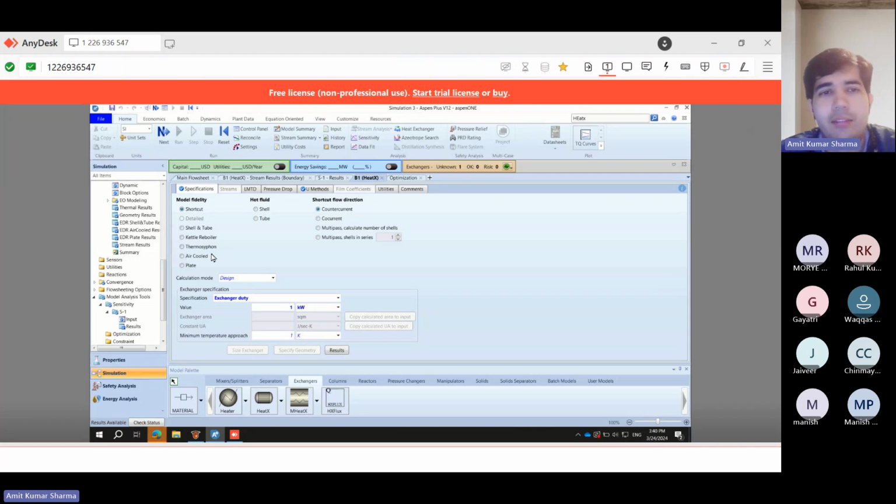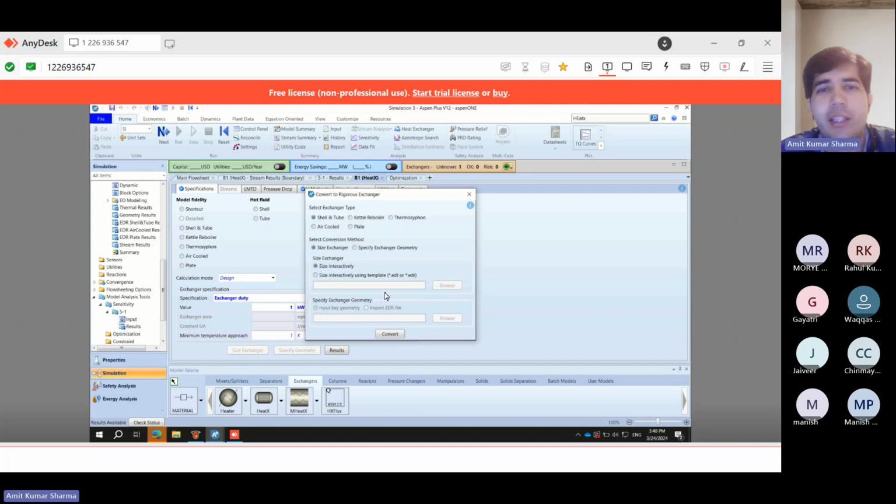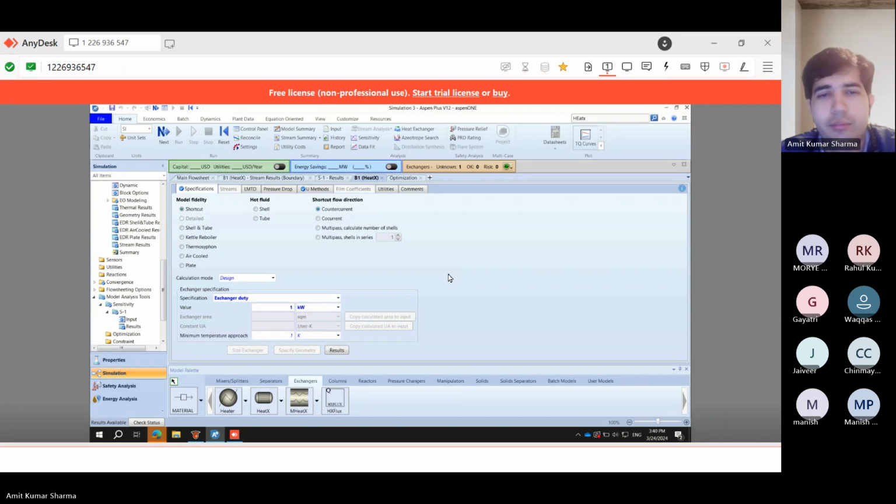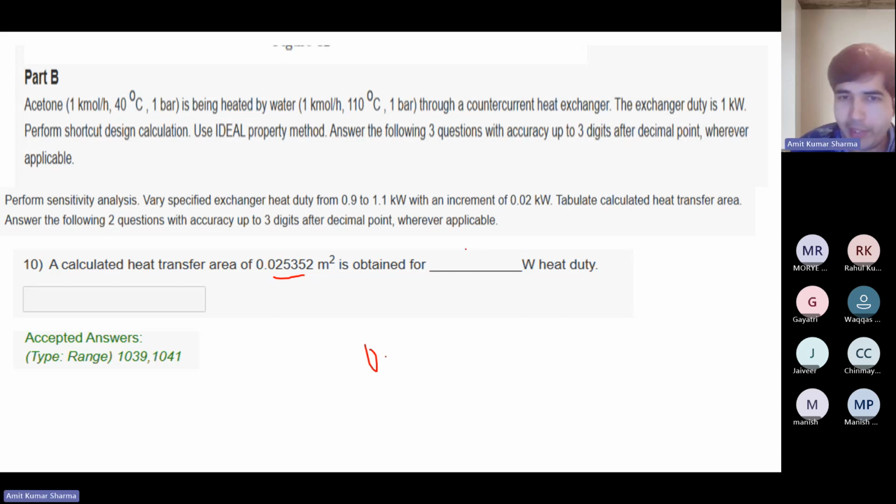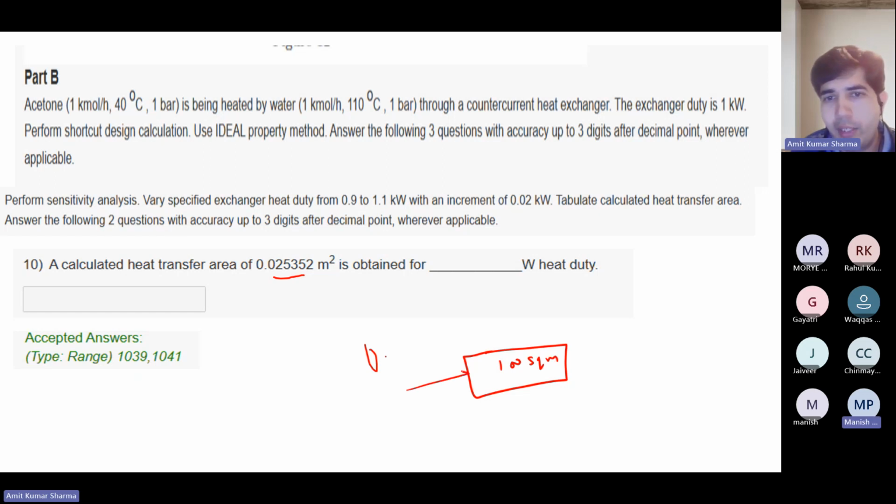If you fix the complete design, suppose you fix the shell and tube, you fix all the geometry, everything, then your area will not change. Then what will happen? Let's talk practically. Suppose I have a heat exchanger. It has a particular area of 100 square meter. Now, my inlet flow rate is 100 for the cold fluid, 100 for the hot fluid.